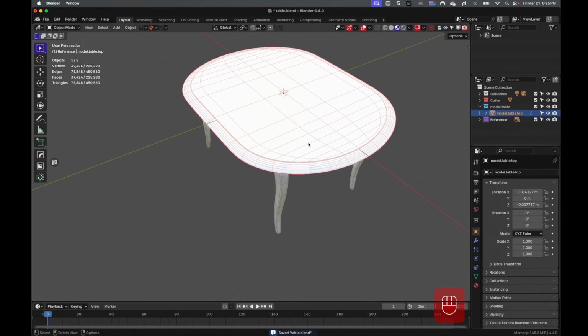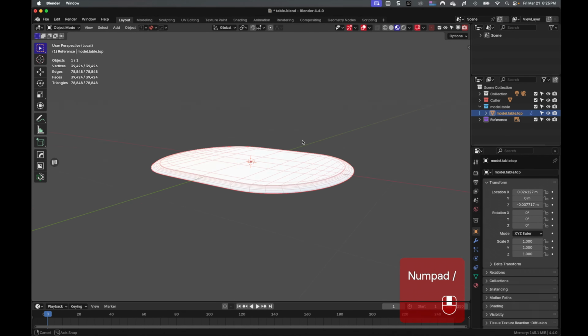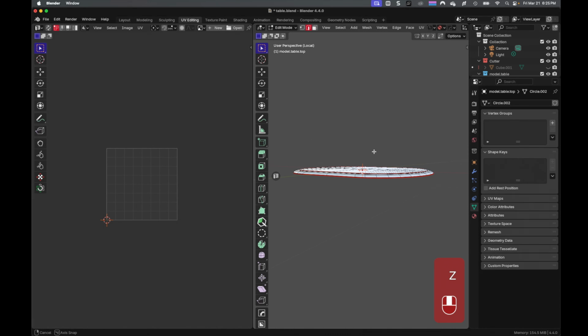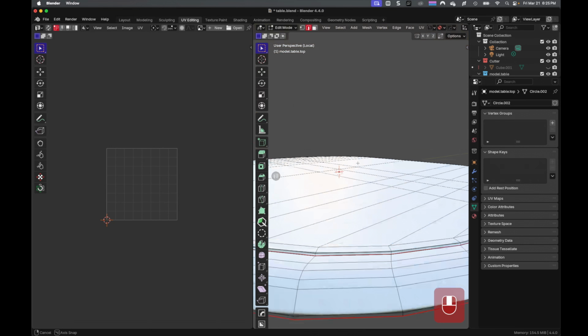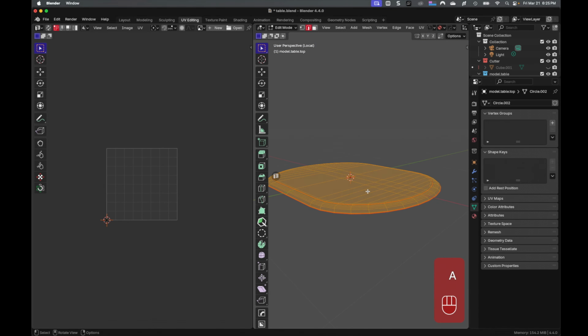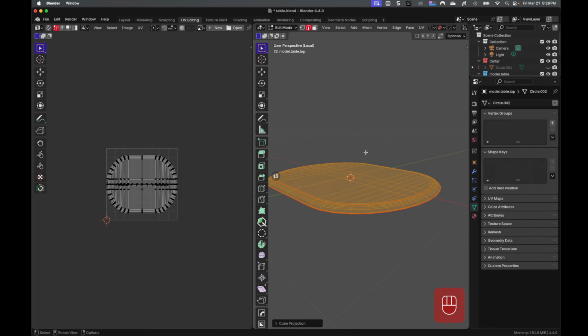So now I'm going into look dev mode, and I want to create a texture, a test texture. That's why it's going to look crazy, but I like it. I think it's kind of cool, the color, the little color bars. And before we apply our texture to it, I just want to see how our UV unwrapping work went. So what I'm doing now is I'm going to do a cube projection.